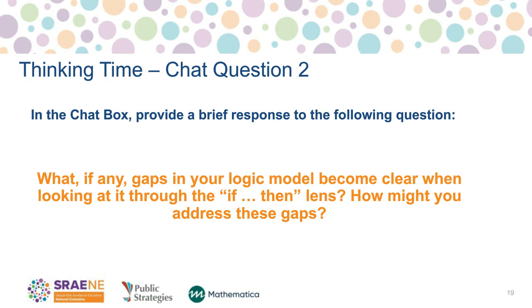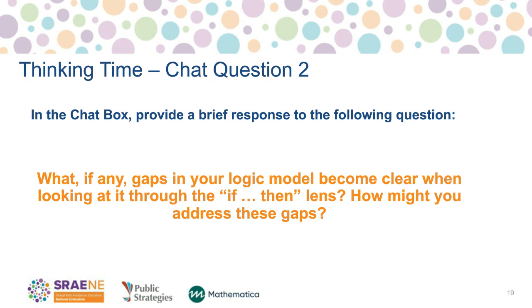Okay, no gaps, but the if-then helps make it more understandable. That's true too. You may not be missing something. It may just help you present it better. Okay? And yes, the if-then structure will help you understand the connections between your outcomes and make sure that they're there, that you've got the right ones there that you're paying attention to. Okay, that's great. Thank you for all those comments.